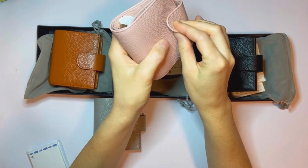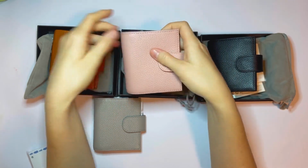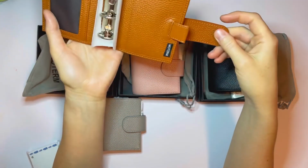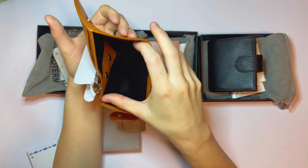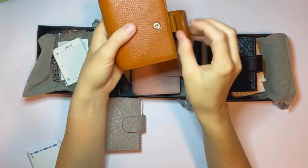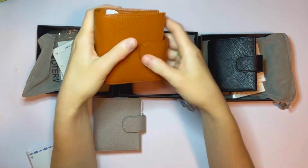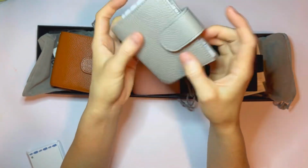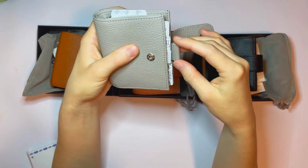So yeah, those are a few of the things that I've learned while using my Moterm tiny planner this month. I feel like it's going really well. I'm really happy with this size, but I don't know about the divider thing. That's kind of a bummer and something that I have control over. So what do you think?